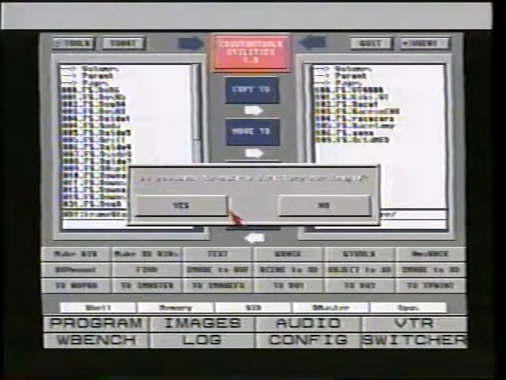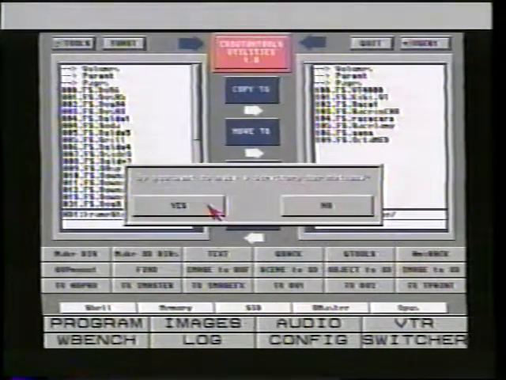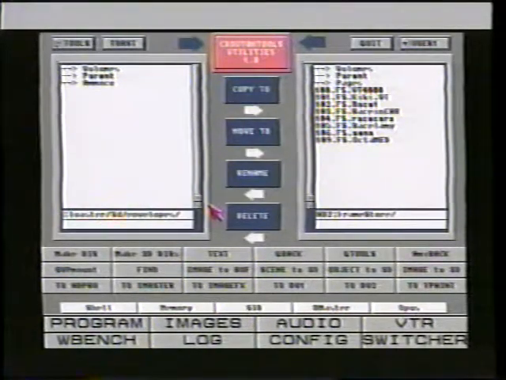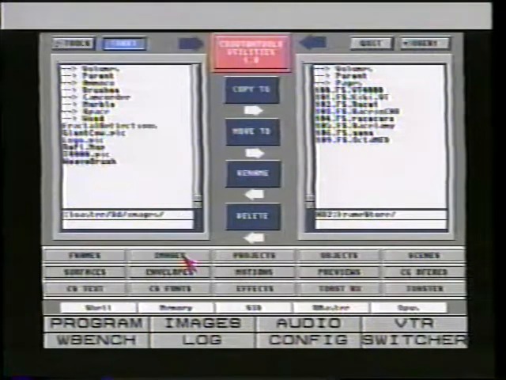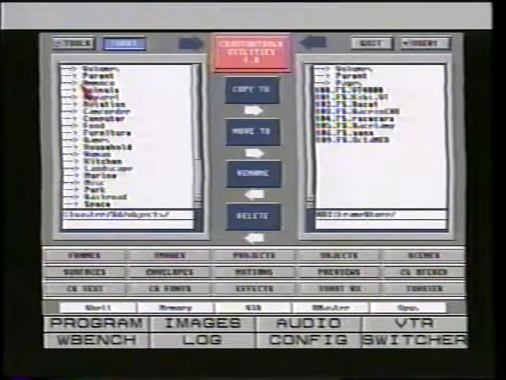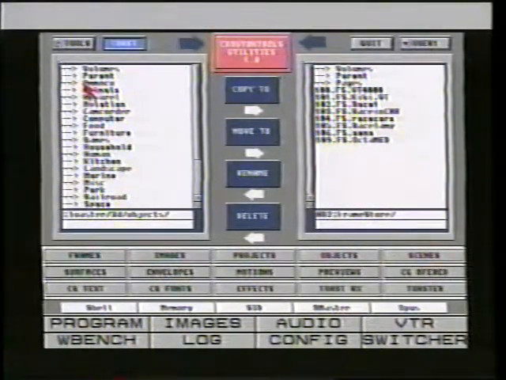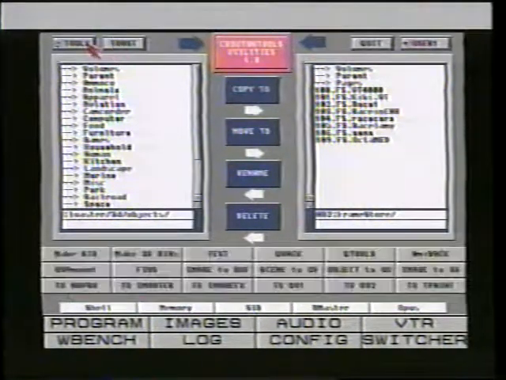It says, do you want to make a directory for images, scenes, previews, surfaces, motions, envelopes? Okay, so if we go back to Toast and we look at images, we'll now have a drawer in here called Amico. We'll have one also if we look under surfaces. If we look under objects, we'll find Amico, and in this way you can keep track of each particular Lightwave project on a client or project basis. That makes it really easy.